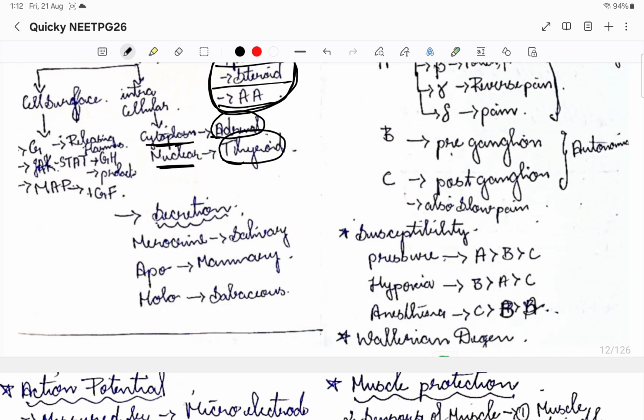Okay, the types of secretions will be discussed here. There is merocrine type of secretion, apocrine type of secretion, and holocrine type of secretion. What are these? Merocrine is when a cell wants to send a signal to the next cell, or wants to release something. What it does is it releases vesicles. If it releases a vesicle, then it is known as merocrine type of secretion.